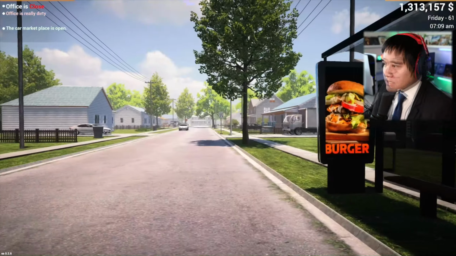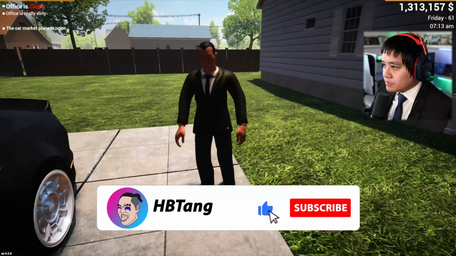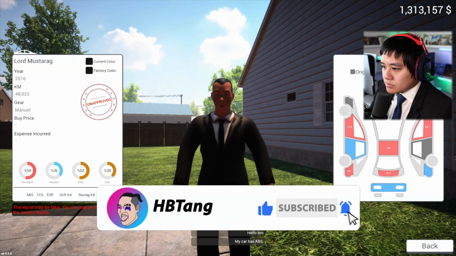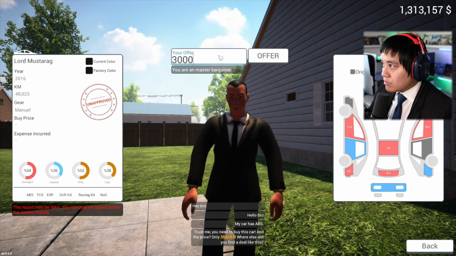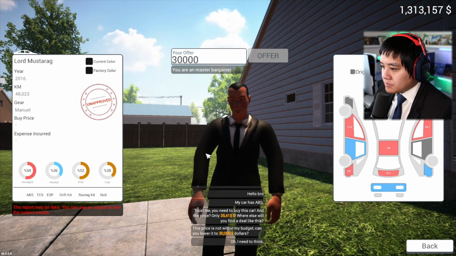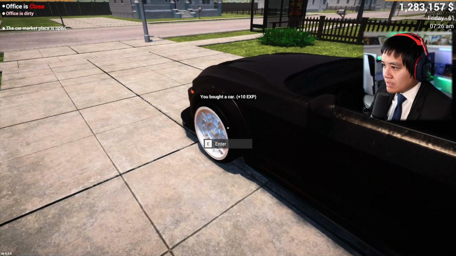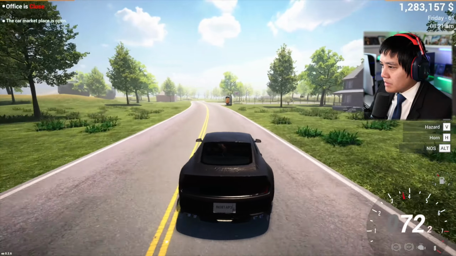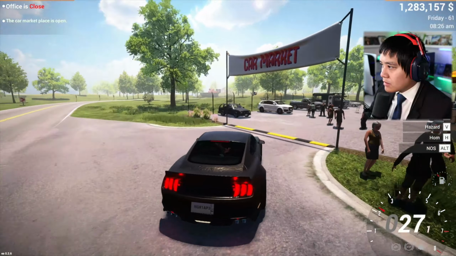Let's clock in. I see a Mustang here. Might as well try to grab a Mustang while I'm at it. 35. Hey, give me. I'll buy it for 30k. It's damaged, I could see that. Here's the marketplace. Hopefully, we get a decent car.